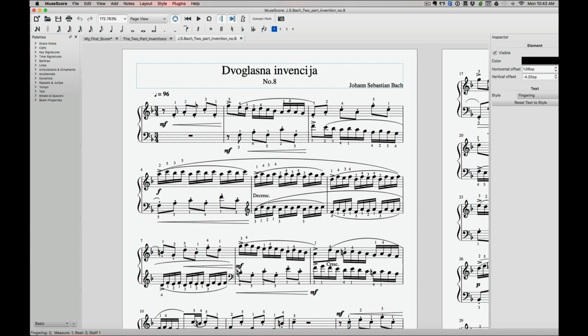If you're not a piano player, you're probably like, what are all these weird little numbers here? These are finger numbers. So these are fingerings. From a music theory perspective, we can ignore them. They don't really mean anything to us. They tell us how to play it on the piano. So I'm going to be ignoring those numbers.